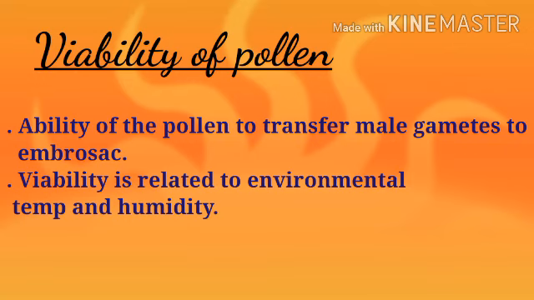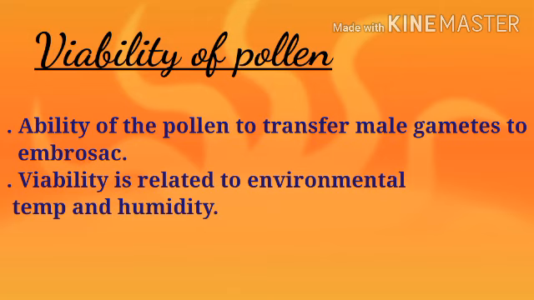Next, what is pollen viability? Pollen viability is the ability of the pollen to transfer male gametes to the embryo sac, that is, to the ovule of the flower. Viability is always related to the environmental temperature and humidity, and it changes from species to species, and is also related to the type of pollination. The pollen viability of rice and wheat plants is about 30 minutes.